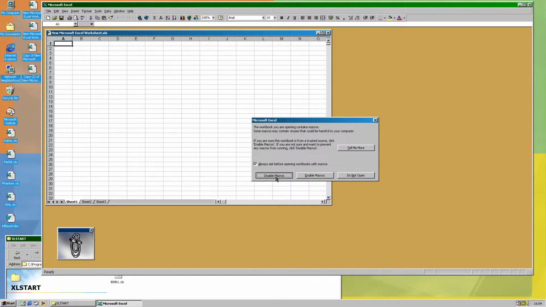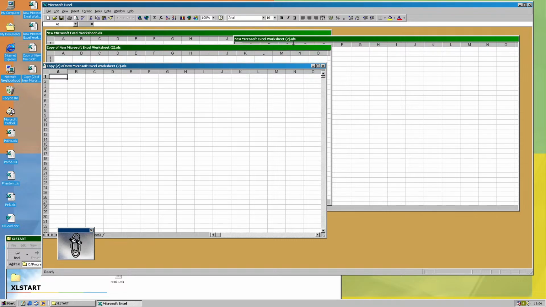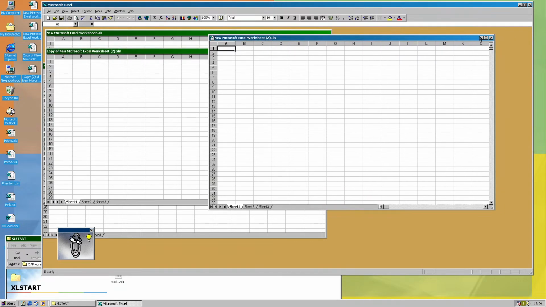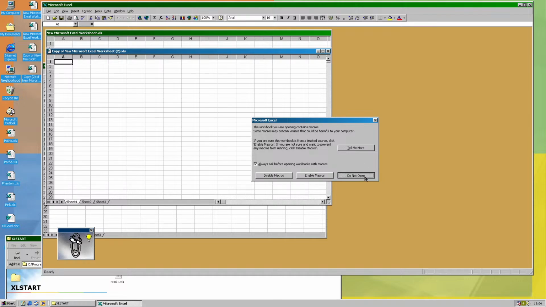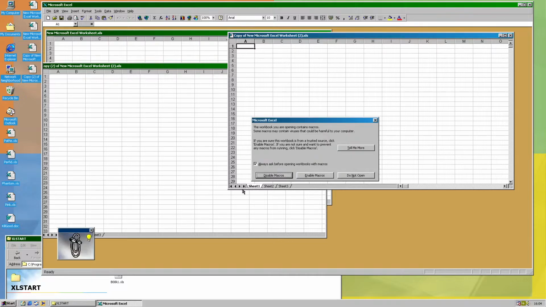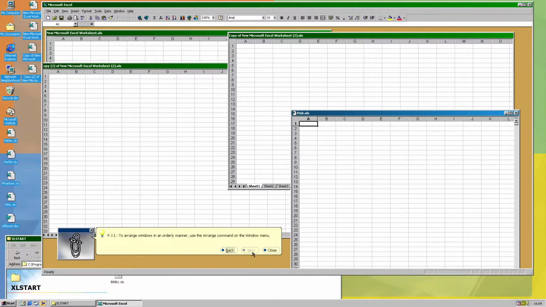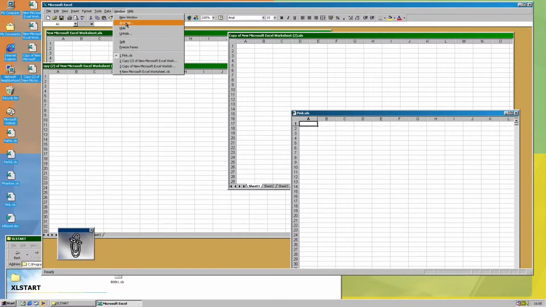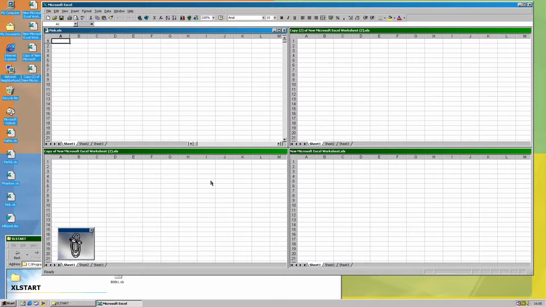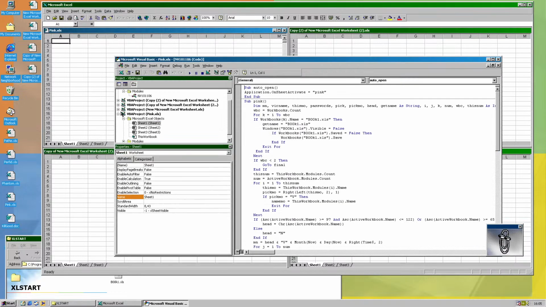Open. Oh, this one is infected. The other ones are clean, apparently. So only this one seems to be infected, right? The XL2. Yeah. So this one won't be opened. So we'll go back to the ping, enable it, go back, and we might as well try to arrange. Let's arrange tiled. That feels great. Thanks Clippy for that. Okay, let's see. Switching between these and see if something will be dropped.